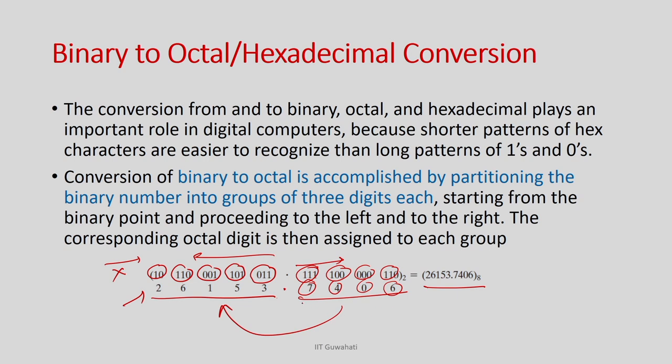And it is vice versa. Whenever you have an octal number like this, you can just write the corresponding 3 bits and you will get the binary. So, it is much simpler. This is a both way process: either you take a binary number, club the bits in 3 and write the corresponding decimal number, or you take the octal number and represent each digit in 3 bits side by side, and then you will get the corresponding binary.